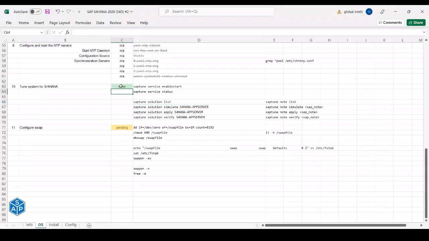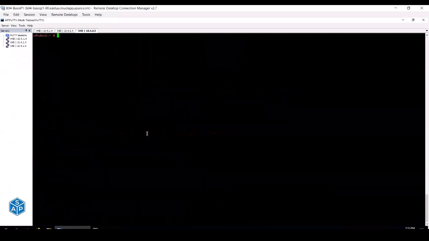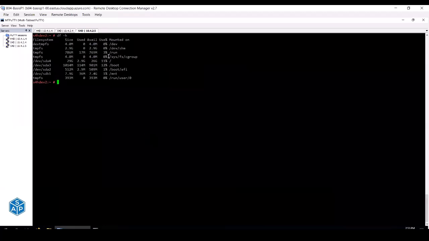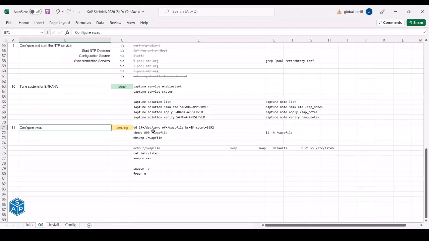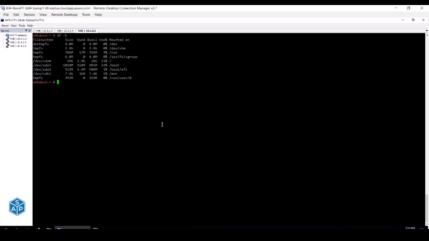This is also done. Now the last part is for configuring your swap. Now we will be configuring swap. We'll be creating a swap of 8 GB. So let me do this.